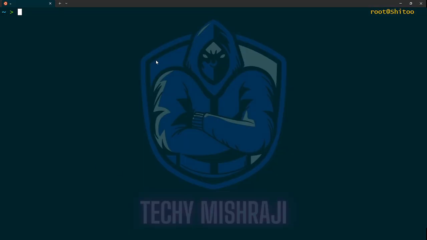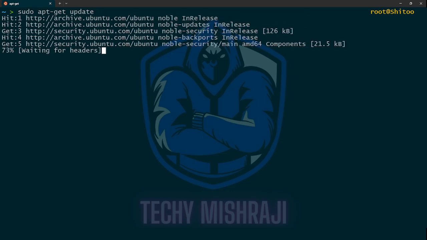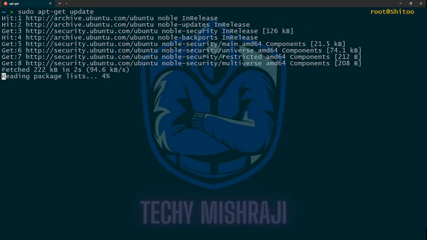This is my Ubuntu terminal, and in a previous episode you might have seen that we did the ZSH installation with Powerlevel10K. Now our next part is how we are going to install Docker. Before that, we'll do sudo apt-get update, to see if there is any update available for any package.